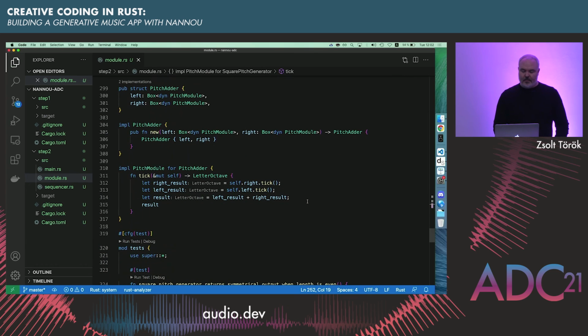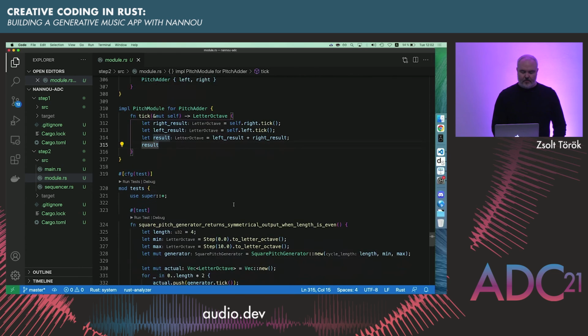And we've also added this functionality, the pitch adder, which lets us do the transposition. This one has a left and right side, basically two inputs, and on every clock tick, it gets the pitch from both of them and adds them. There's a really nice operator overriding here for the letter octave type that allows me to just do the plus and return the results.